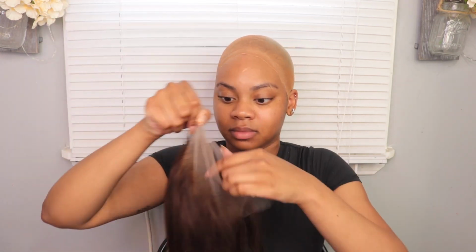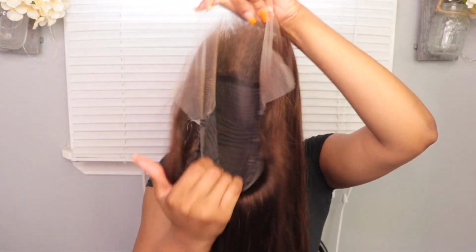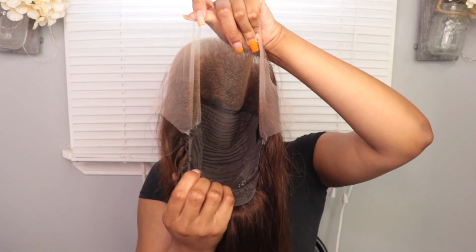So right now I am showing y'all the wig that I received from Alipearl. Again, this is their chocolate lace front unit, and I just bleached the knots. I'm showing you guys the inside of the wig. It's very much stretchy and it fit my head pretty good. Honestly, it might have been a little bit small, but it gave us that facelift that we need.